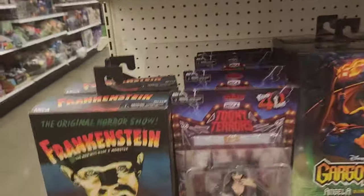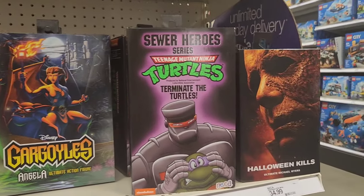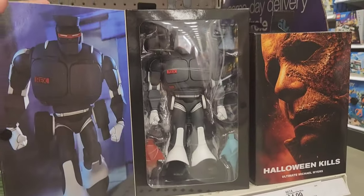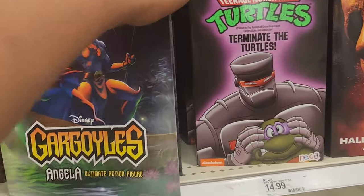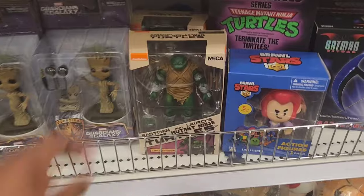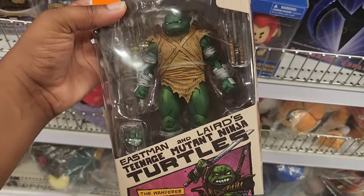This is like collectibles from NECA, and they have old stuff, guys. I'm telling you, this is like a collector's dream. Do you guys remember that Disney show, Gargoyles? My husband's like, 'what is Gargoyles?' I don't remember there being a baby on there — it's been a while. You can definitely get some good collectibles from your favorite shows and movies at Target.